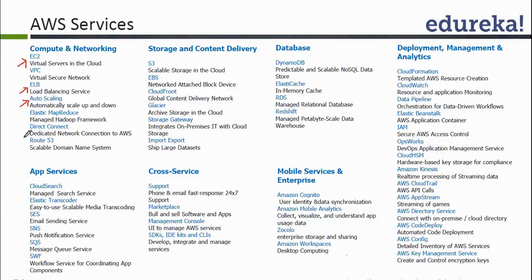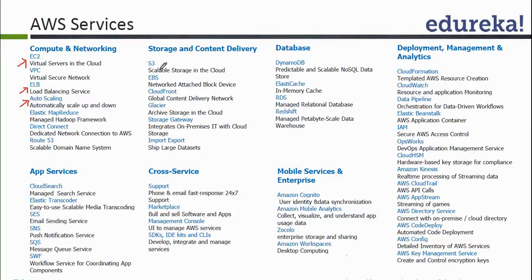Direct Connect is a service where there are service providers, ISPs, who would provide a direct internet connection between Amazon's data center and your data center. That is known as Direct Connect. Amazon Route 53 is a domain naming service. It provides domain registration as well as domain name mapping. It's like a telephone directory of your internet domains. So if I say www.edureka.co, it would map to a certain IP address. That's where Route 53 would help to map that.